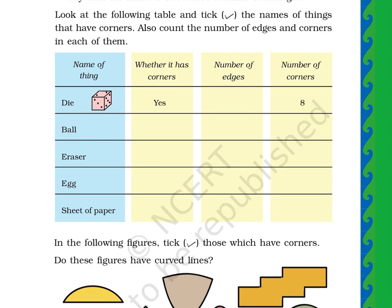Row 1, column 1, the word die is written and a small picture of die is shown. Column 2, yes. Column 3, dash. Column 4, number 8 is written.